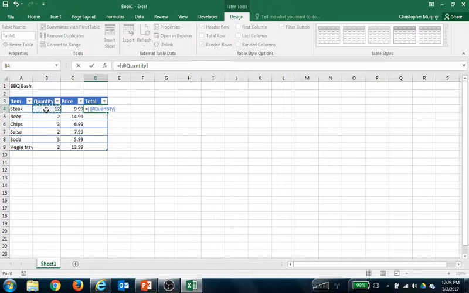Now I'm going to type the asterisk to multiply. And then I'm going to click my cursor on the price for the first item. And again, I get another structured reference. So it uses these structured references when we're building formulas in our tables. I'm done with that simple multiplication formula. I'm going to hit the enter key, and that's cool. Look at that. It automatically copies the data down for me. It assumes that in a table you probably want the same formula on all the rows.